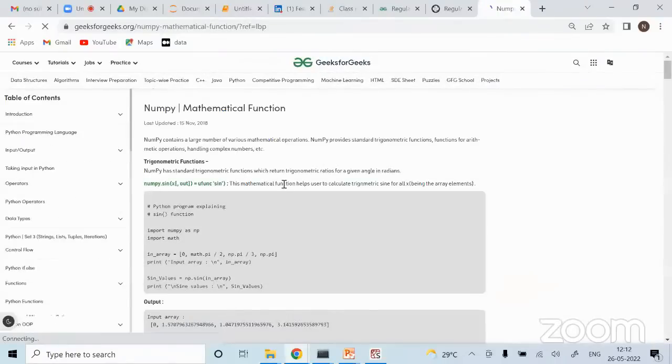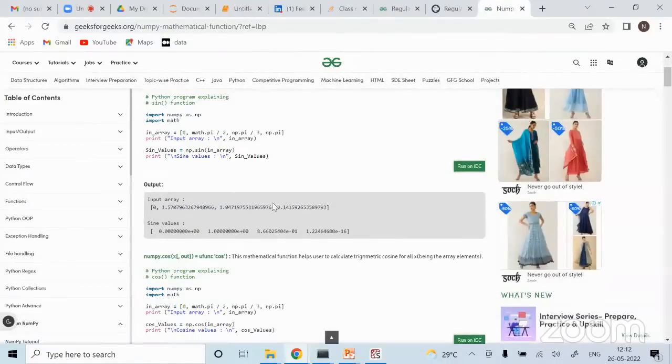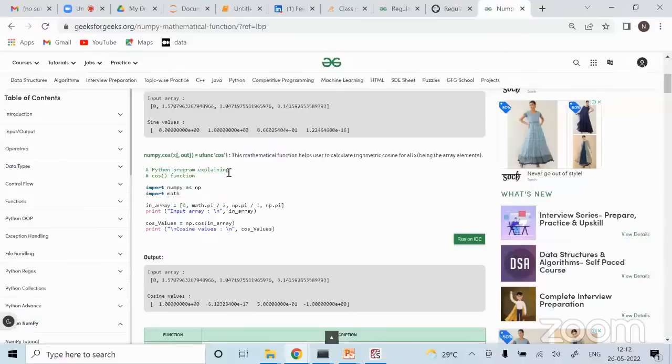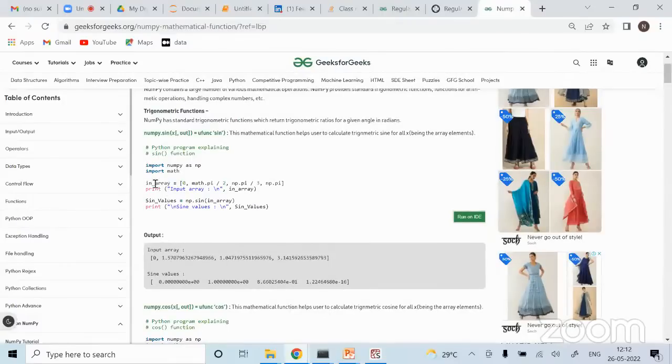Let's come to the mathematical and string operations. Mathematical operations we perform most of the time. What you can do is, let's say I have created an array of sine values. The input array is nothing but a list over here, and you can simply pass it to any of the mathematical functions.